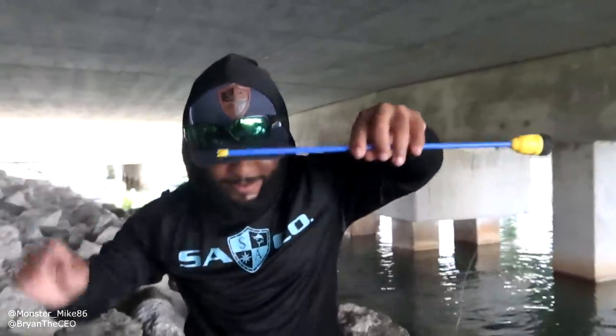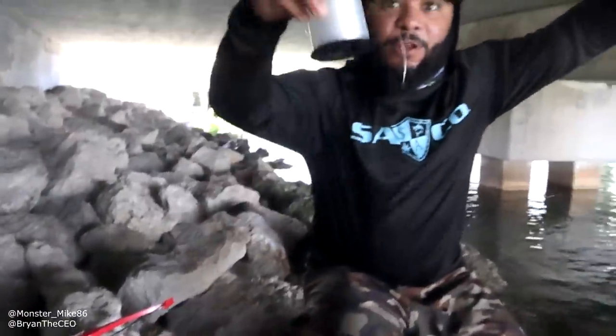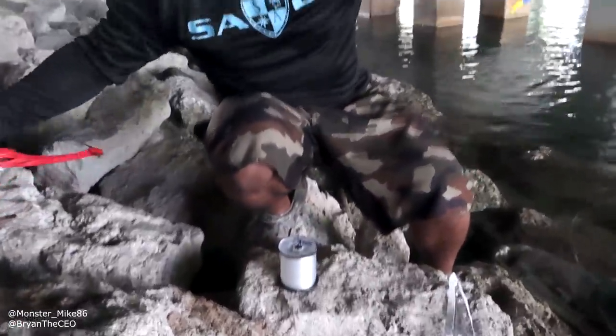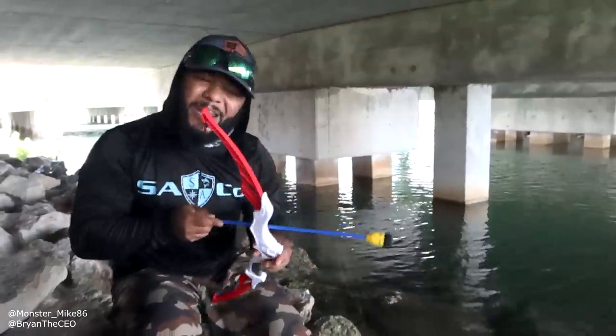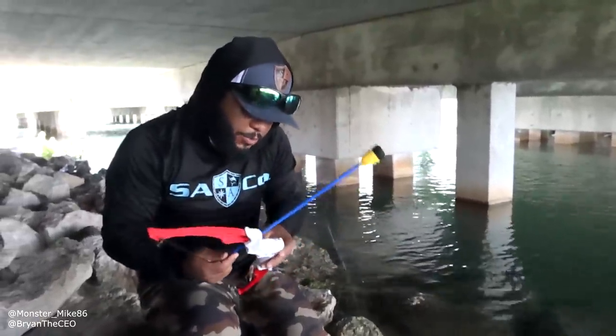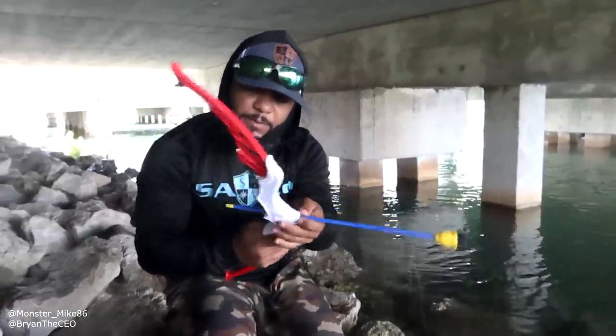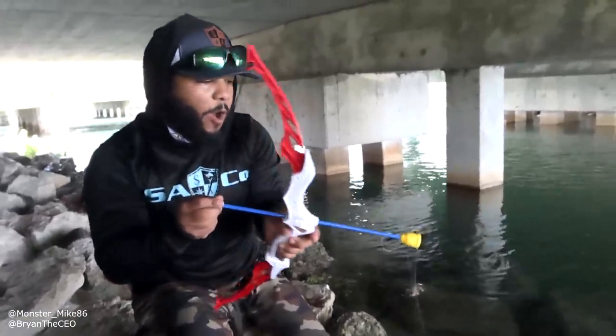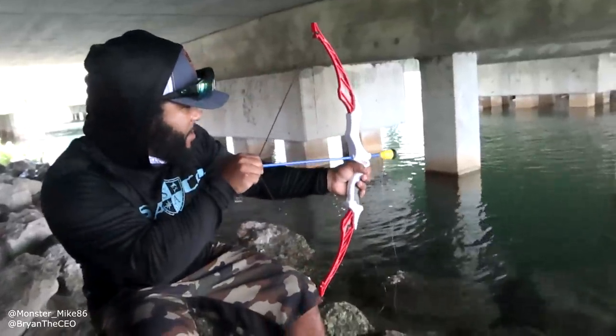Okay, we have our hook on the bow, and we have our line on the spool. Keep the spool somewhere nice that's not gonna fall. It's probably gonna fall, but. A lot of people don't know how to cast. You don't have to cast, you just launch it out. It's pretty fun. Fun DIY, anyone can do it.